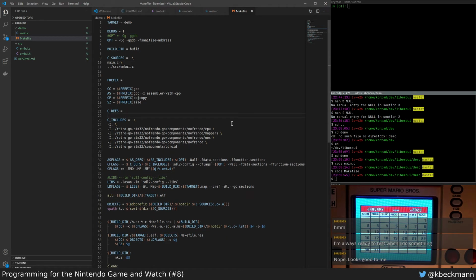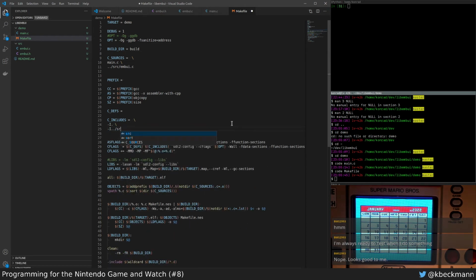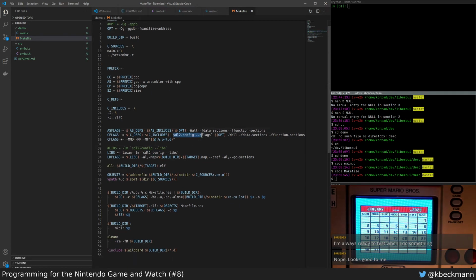We don't really have anything defined. We want to include the current working directory and source. So this is the current directory and this is the library. Yeah, we will need SDL.